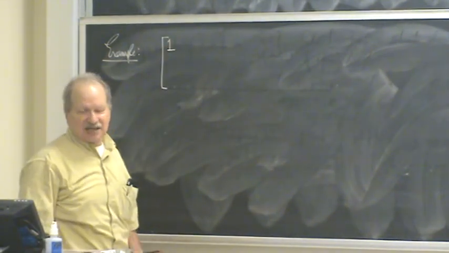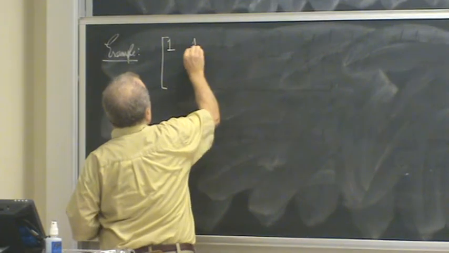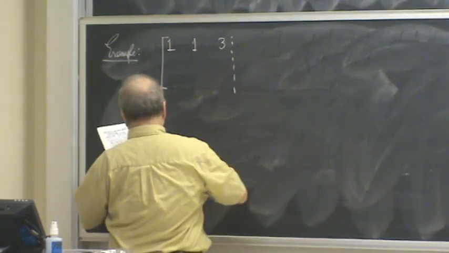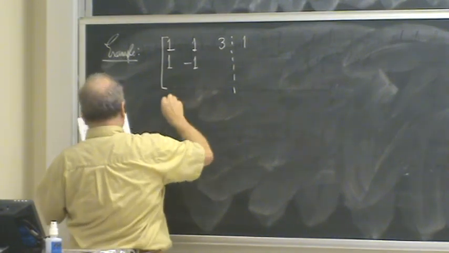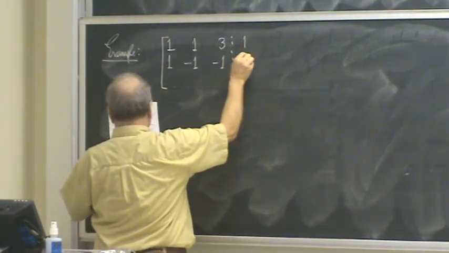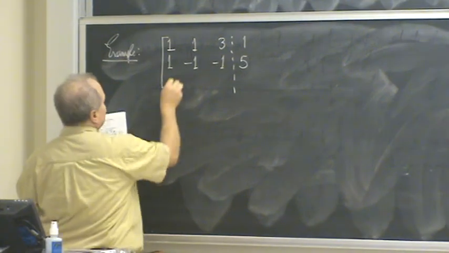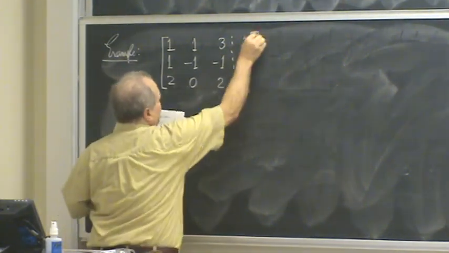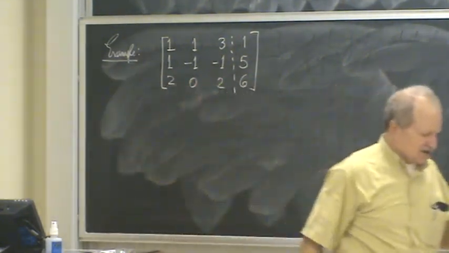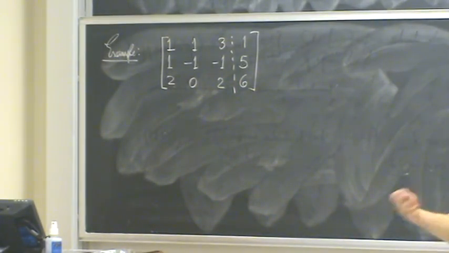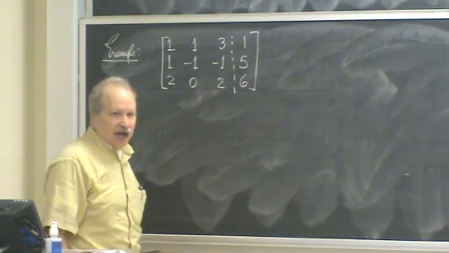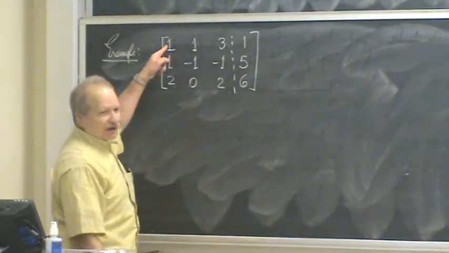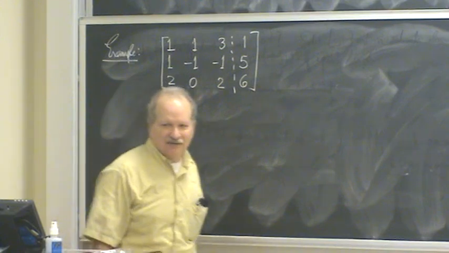So I'm not going to write it all out with x of 1s, x of 2s, x of 3s. I'm just going to write the augmented matrix down, if you'll allow me. I guess I'm going to do it even if you don't allow me. Okay, so this represents a system of 3 equations and 3 variables. And I very kindly put a 1 in the upper left-hand corner to make my life easier.